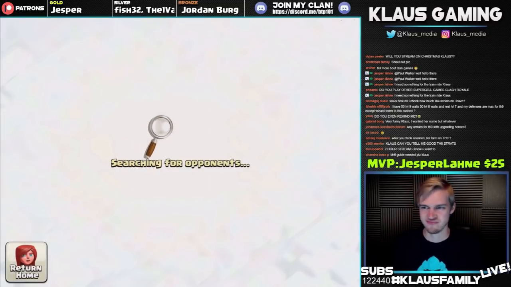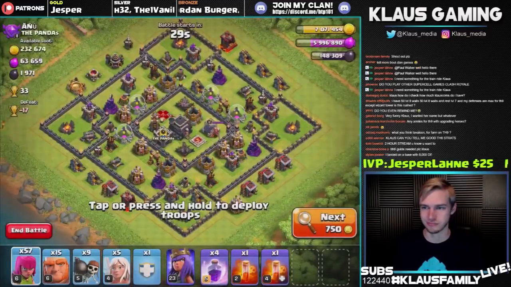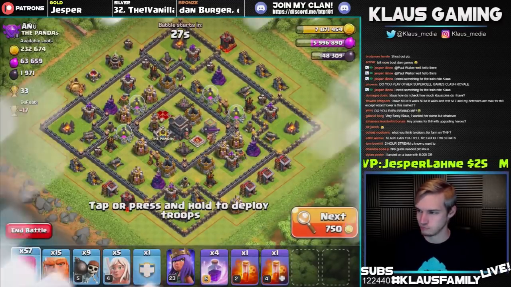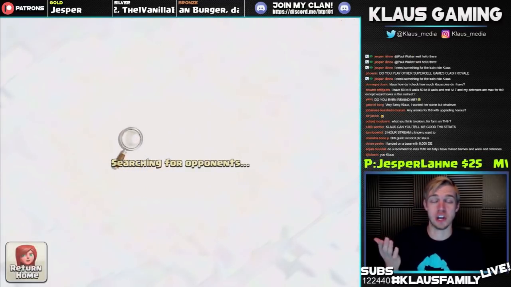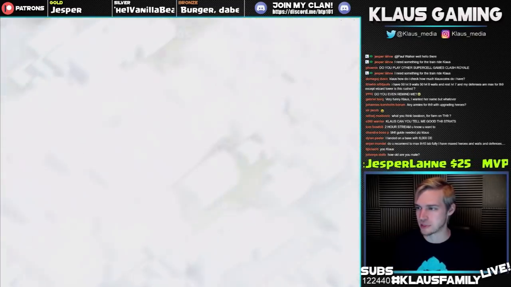BH6 guide needed. Nah. Builder Hall is just, I'm not a big fan of Builder Hall. I mean, it's good. A lot of people like it, but it's just not what I like. It's not my cup of tea.